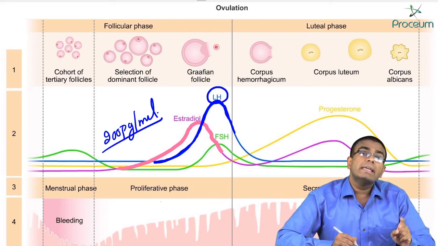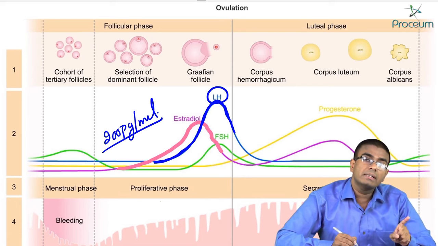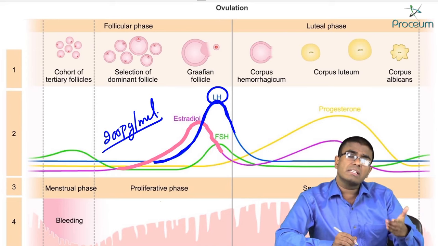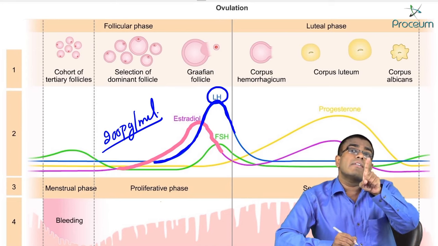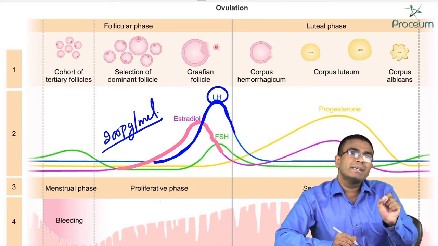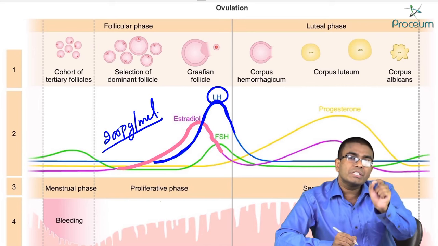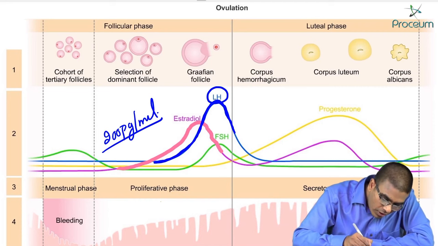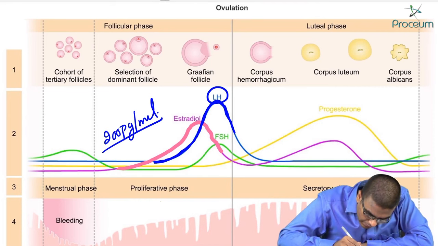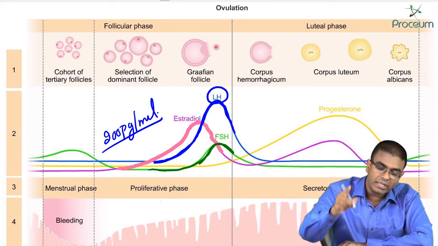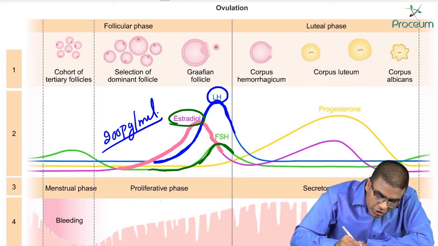I have already said, even before ovulation, LH is there. This LH will act on the granulosa cells and helps in the production of progesterone. In the first half, these low levels of progesterone will stimulate FSH release. Progesterone will give positive feedback for the release of FSH. So, concentrate, guys, in the green color, even before ovulation, you are having the FSH surge. So the LH surge is there before ovulation, the FSH surge is there before ovulation, and even the estradiol peak is there before ovulation.